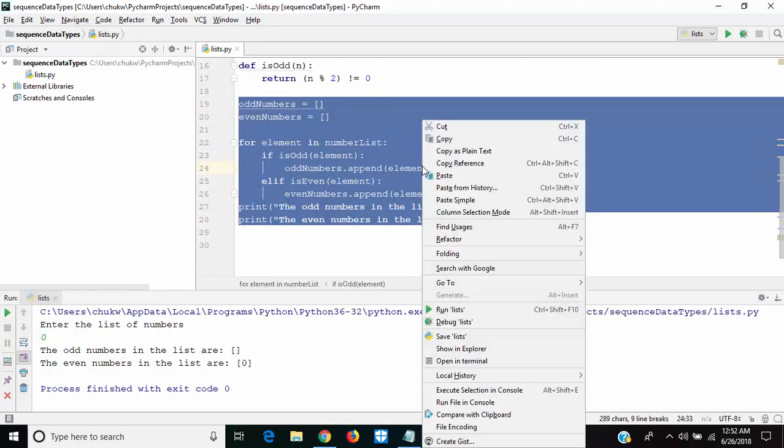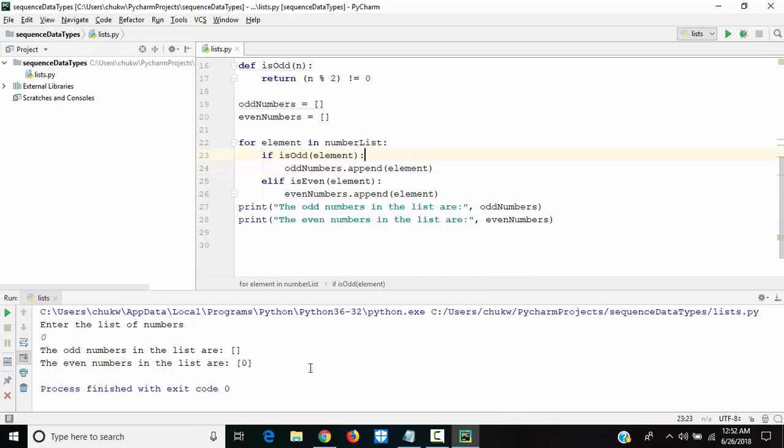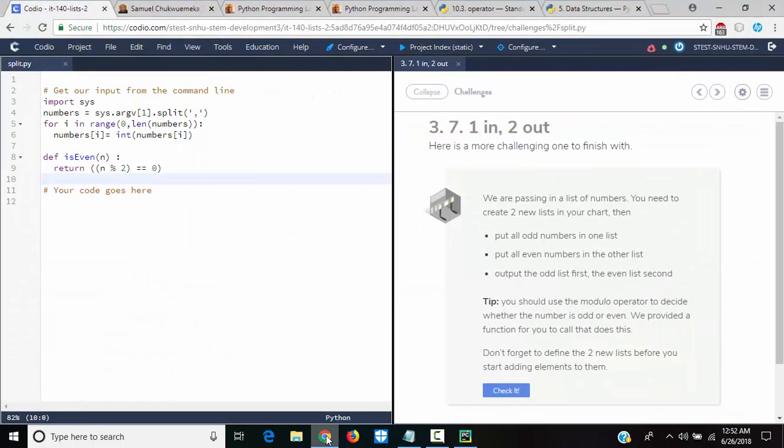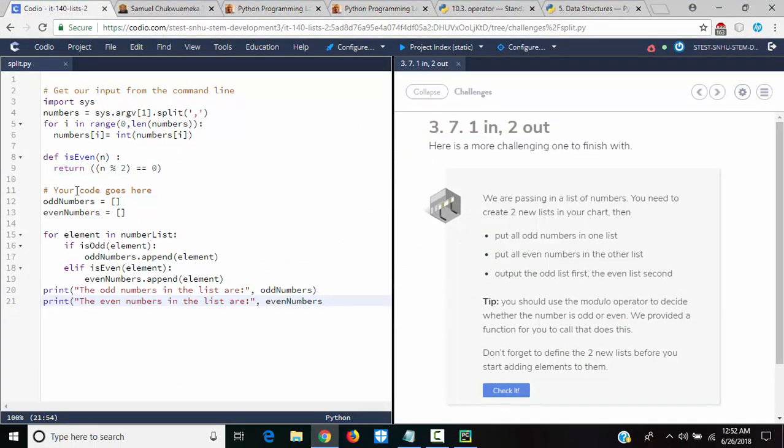So let's go ahead and paste it here. So I'm going to modify things. I'll modify this numbers. Number list is numbers. And they probably don't want us to write it like this. Let's see.